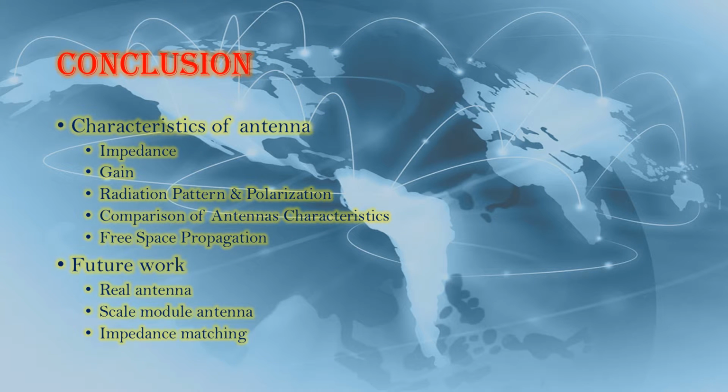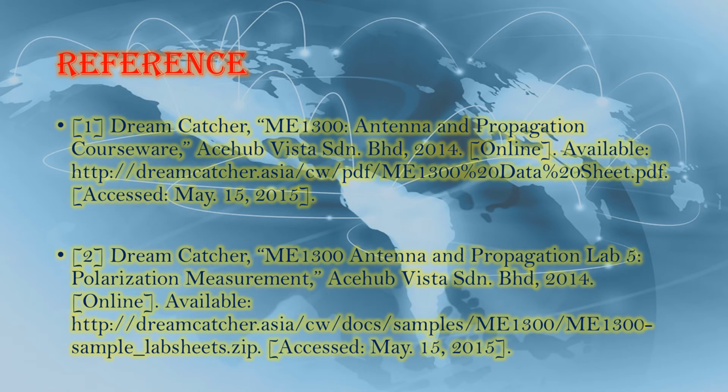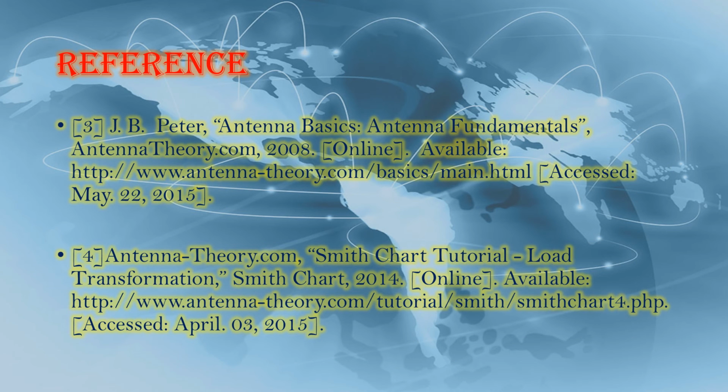In this video, I explained how to measure the characteristics of antennas. I measured the impedance and the gain of antennas, and I plotted the radiation pattern and the polarization. Then I compared the three characteristics of antennas. In the future, I may do further research about how to apply and develop real antennas in human life.